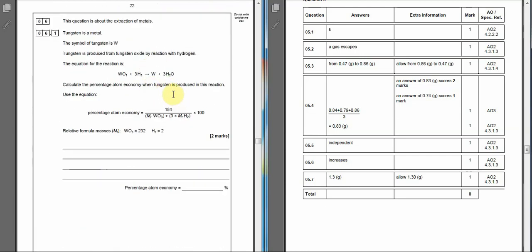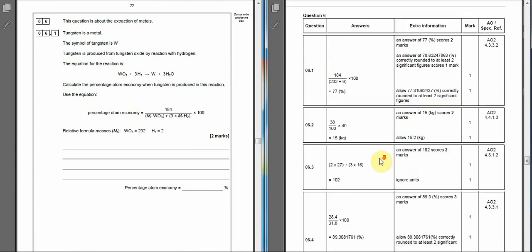And we're getting on to question 6, which is the last one where it's just the foundation paper. They've given you a formula here which you need to do yourself on the higher tier. So if you're still with us in the higher tier, you might get a similar question, but just without that little bit of help there. Remember, when we're looking at an efficiency or doing a percentage, it's basically what you got out of what you could have got, times it by 100. So like 6 out of 8 on a test, 6 divided by 8 times by 100.